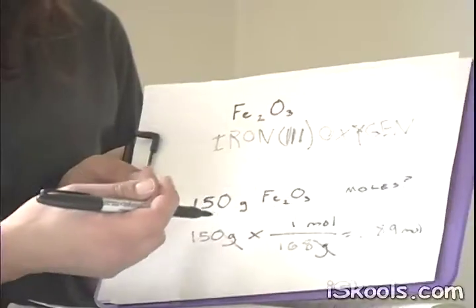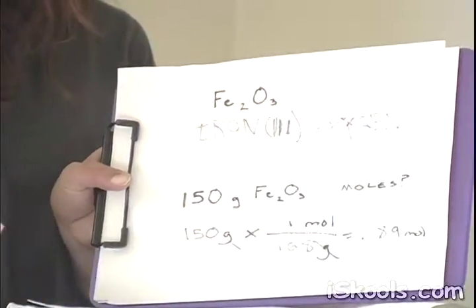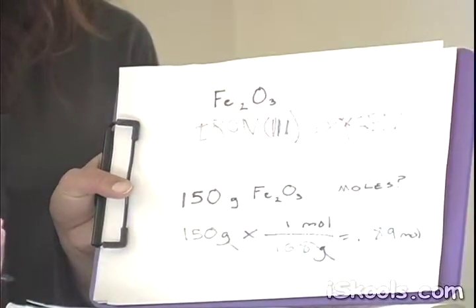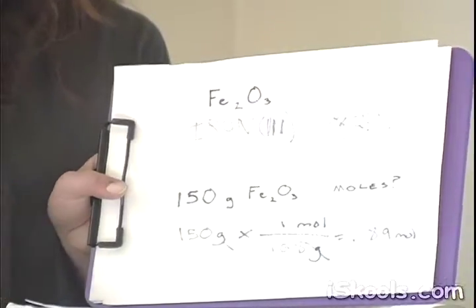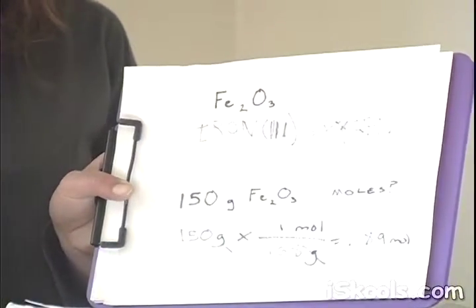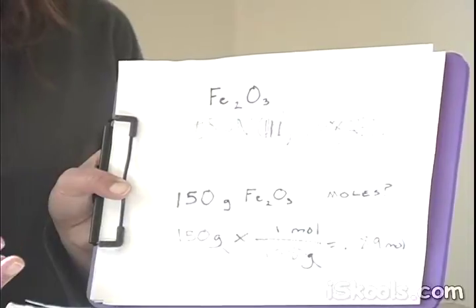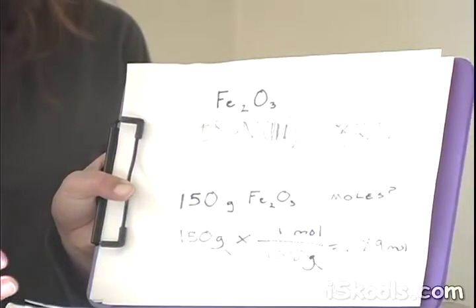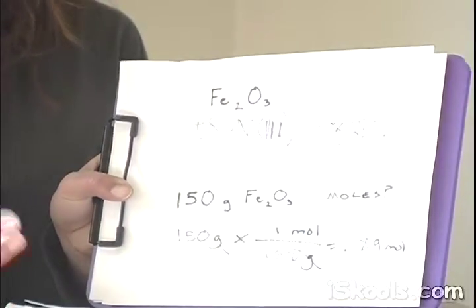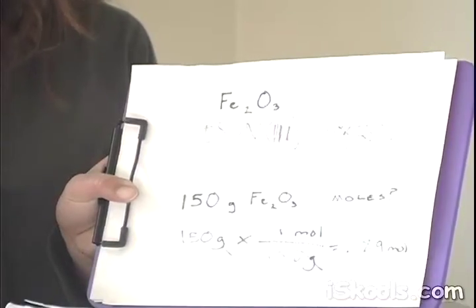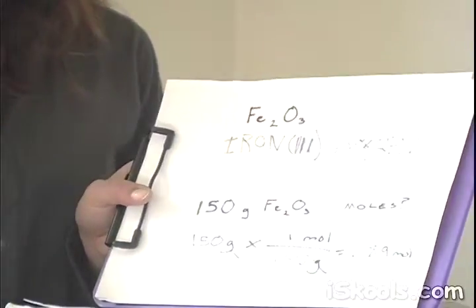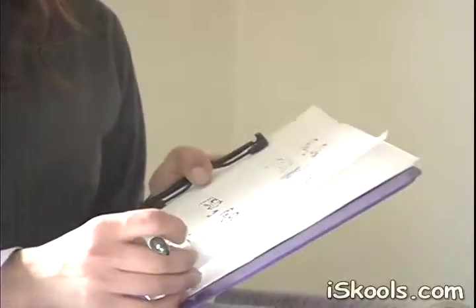So that's the basic system for going from the mass of a given substance into the moles of that substance. Moles are considered much more applicable for determining products for a given reaction, and for also using stoichiometry. And stoichiometry is the next topic that I'd like to present here.